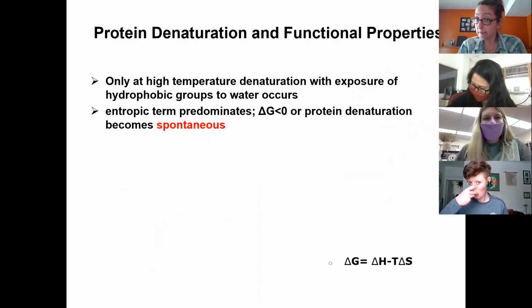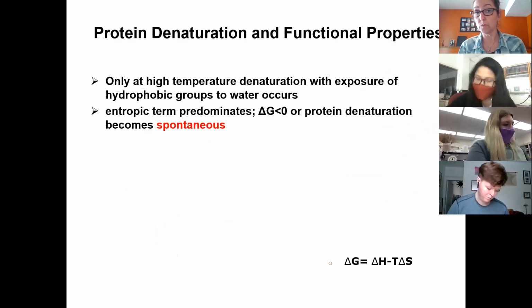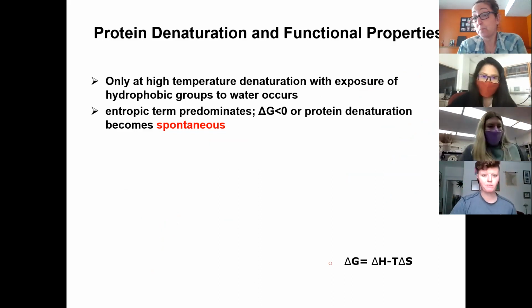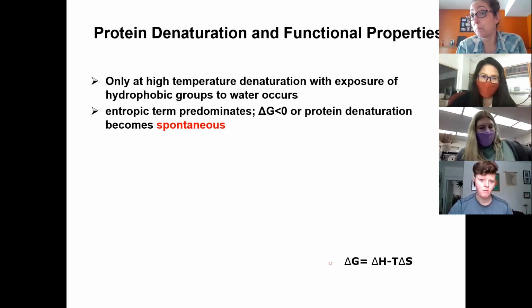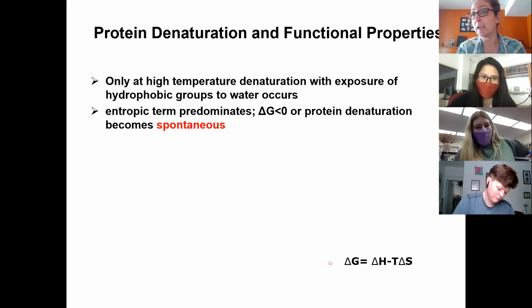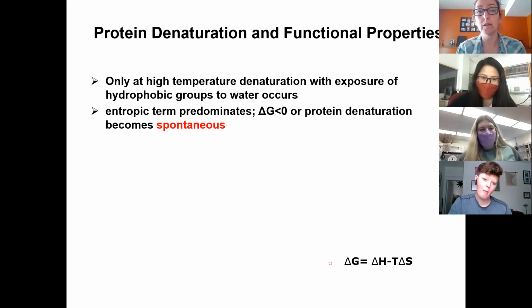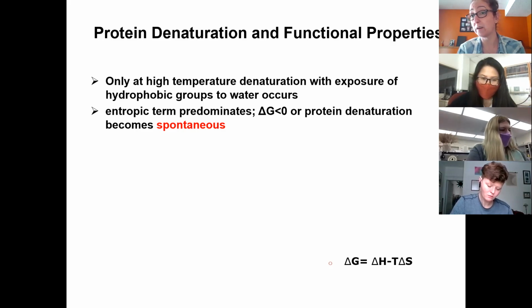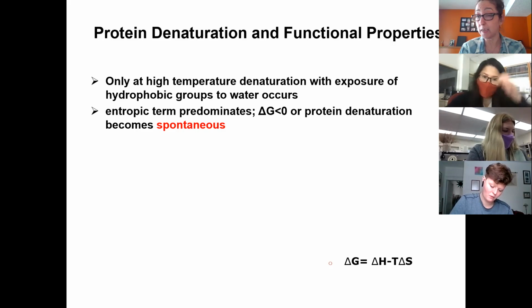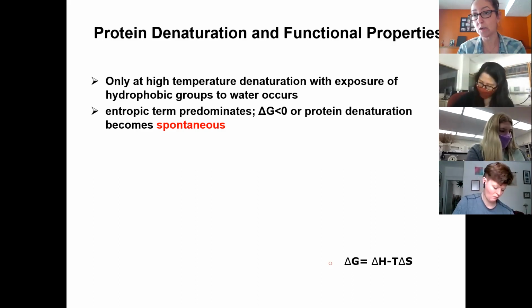However, when we have high temperature, when we induce heat, we are breaking some bonding naturally: breaking hydrogen bonding, ionic interaction, van der Waals interactions. And then there is an exposure of hydrophobic groups to water by means of unfolding of the protein. And with that, like I said, delta G would be negative, and the denaturation is spontaneous. So few broken bonds, chaos, delta G negative.